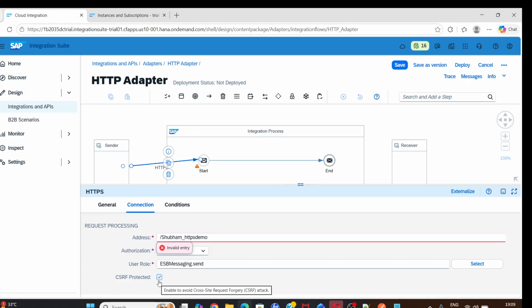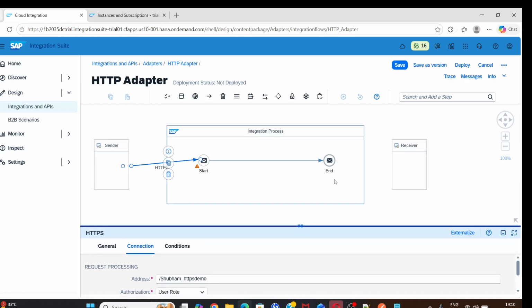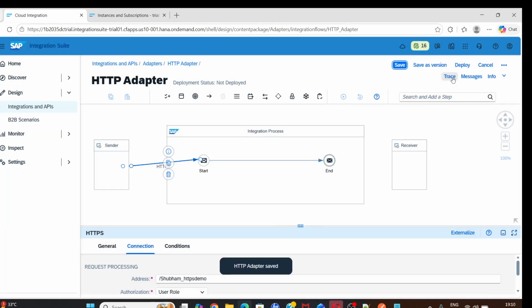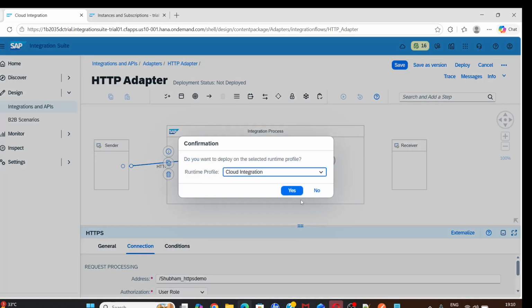We use this option for double security. If anyone tries to hack, it will protect from that situation. But for now we can uncheck this. Okay, then save this and deploy it.